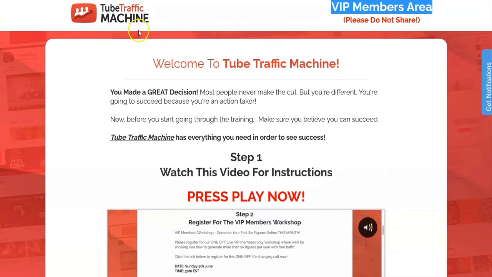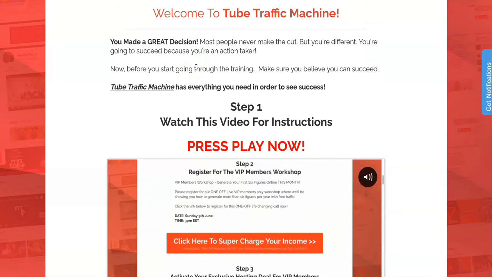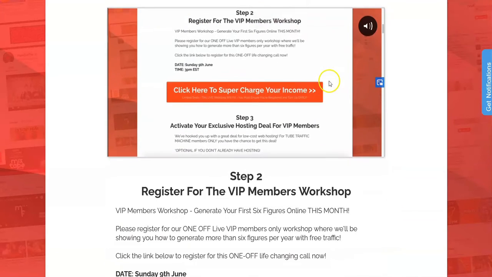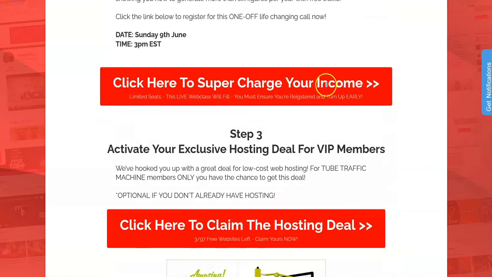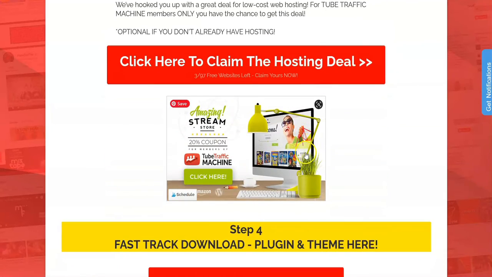Now the point of this whole product is that you're going to be getting a plugin and a theme which you will use on your own domain, a domain that you own and that you have paid for hosting for, and you're going to create YouTube videos, basically lending a hand to creating how they're going to look on your site by using the plugin and the theme to make it look one of two ways, either from a BuzzFeed situation or from borrowing YouTube videos from YouTube.